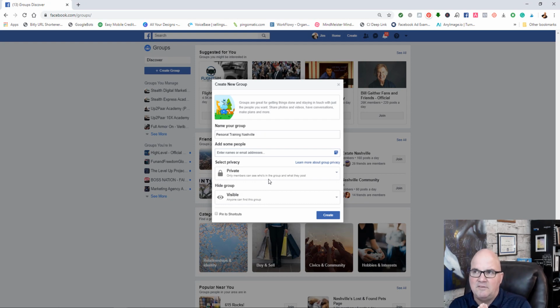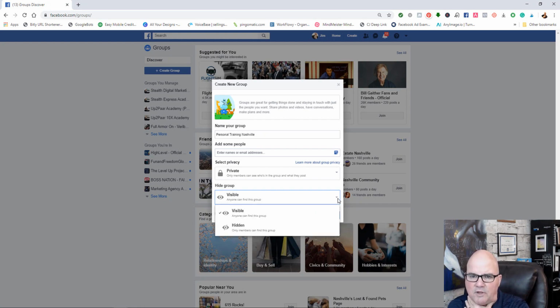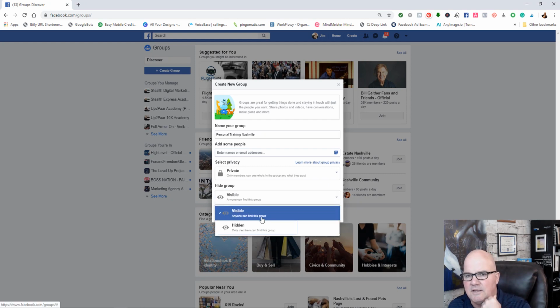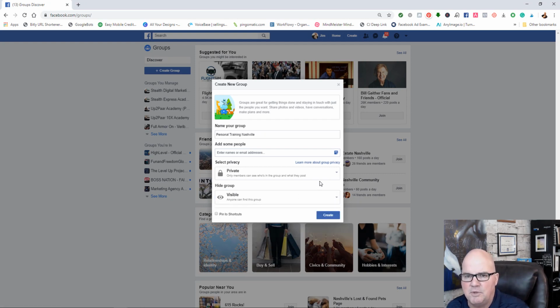This is a way to bring multiple people in as a group. I'm going to show you one other aspect of this in another video, on Zoom, where you could send people an invite, they accept the invite, and they can even register that way. Anyone can find this group. You probably want to make it visible, but if you don't, all you do is say hidden, and you make it visible just to the people that you want to see it. So we can just hit create, and I'm going to go ahead and create this.